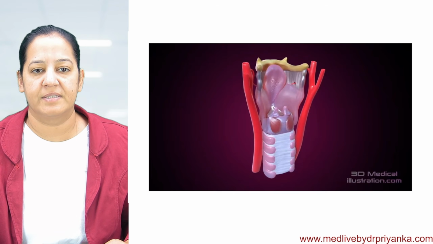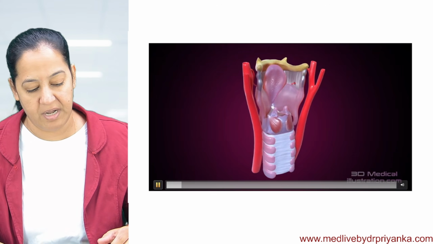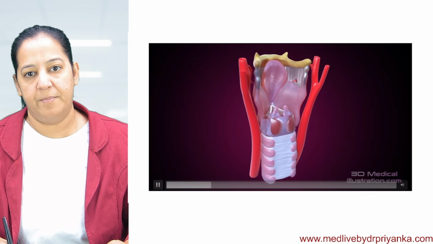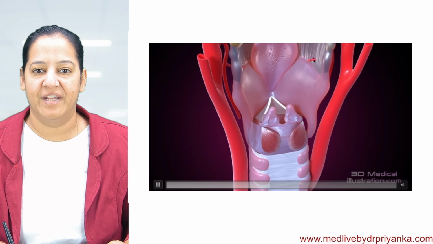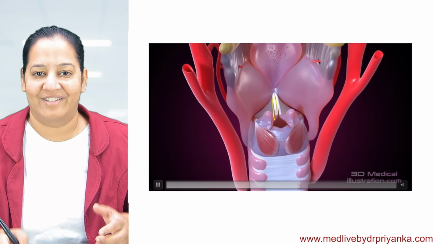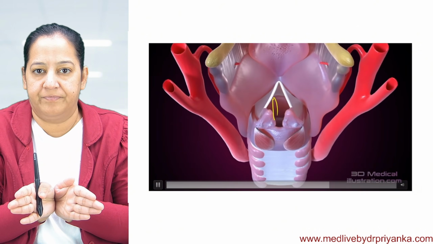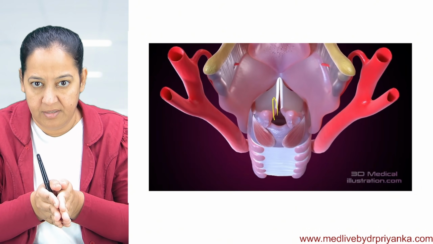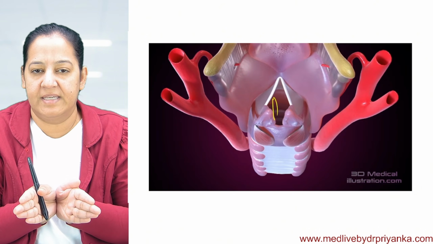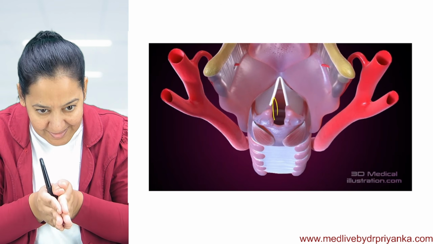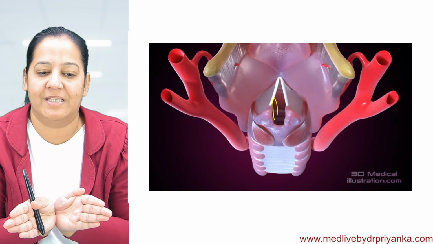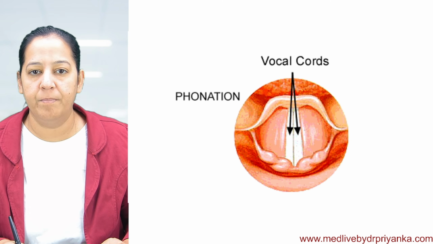The same you can see in this video. I will show you adduction and abduction in this video. You can appreciate the two vocal cords, how they are coming close, how they are going far. This is adduction. This is abduction. Again, see. This is adduction. This is abduction. Adduction means close. Abduction means far. Okay, common sense. I hope everyone got it.